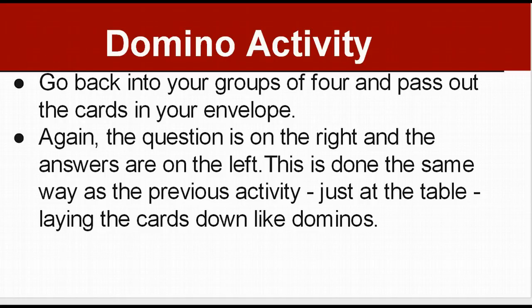The next activity we have works a lot like the "I have, who has" activity, except that kids work in groups of 4 and have cards in an envelope that they pass out. The question is on the right and the answers are on the left. This is done the same way, just at a table, laying the cards down like dominoes.